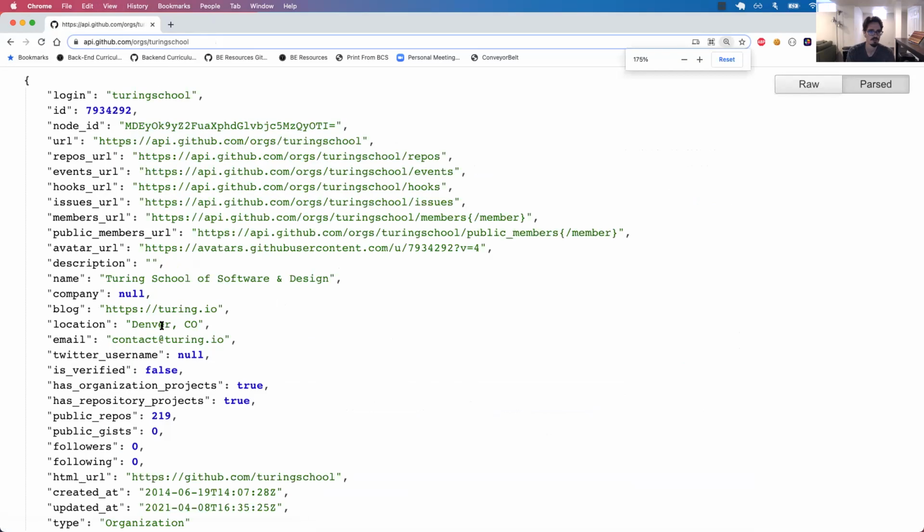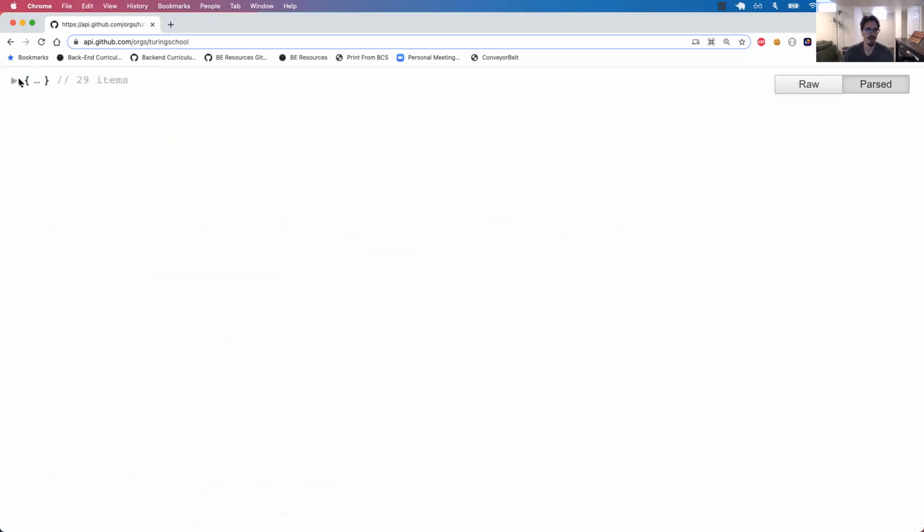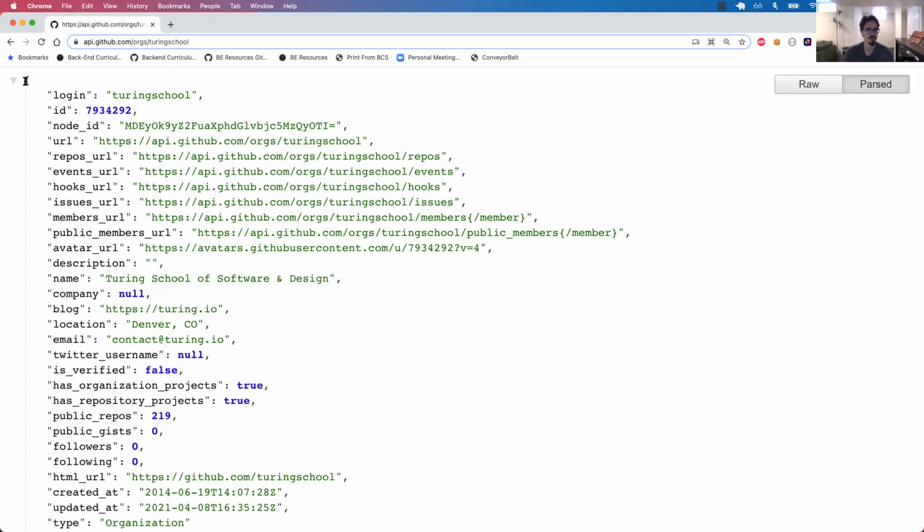Maybe let me zoom in a little bit. And what you'll notice is that it looks very, very similar to our hash notation in Ruby. So if a hash is a data structure for storing key value pairs, this JavaScript object notation, JSON, does exactly the same thing. It follows very similar rules to our hash notation: it starts with an open curly bracket, and then it has key value pairs. And the key value pairs are separated with this semicolon.